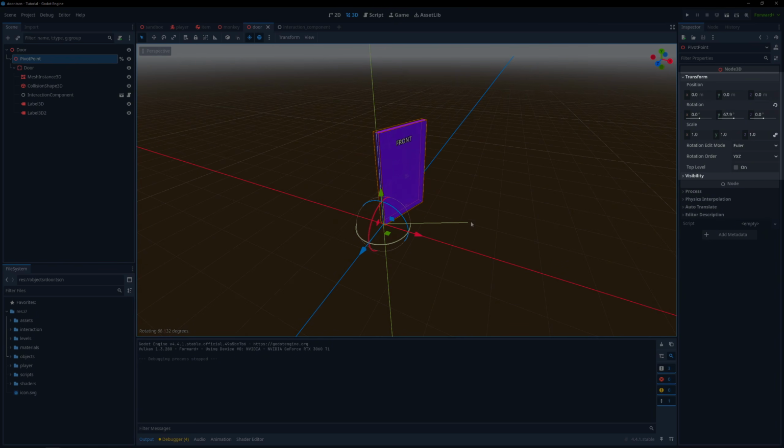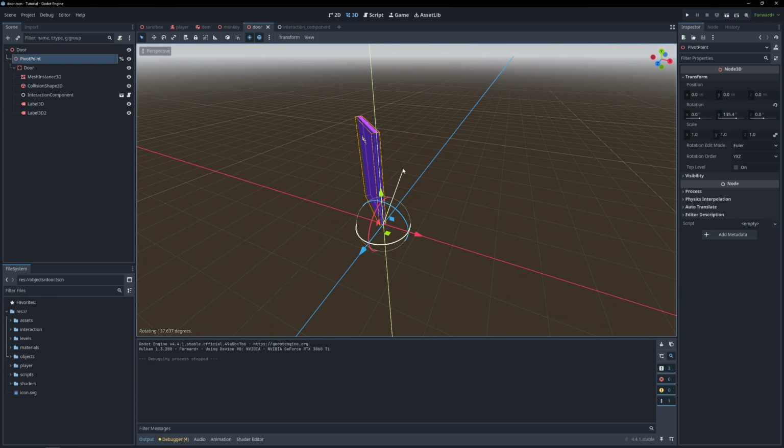But you'll notice as I get close to 180 degrees, it'll actually go negative, positive, negative, and come all the way back around to 0. And the reason for this is Godot and most 3D engines don't define this movement as a measurement between 0 and 360 degrees. They define it as a measurement between minus pi and pi.